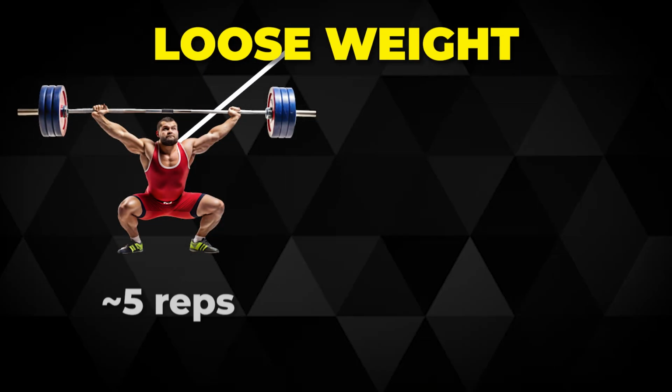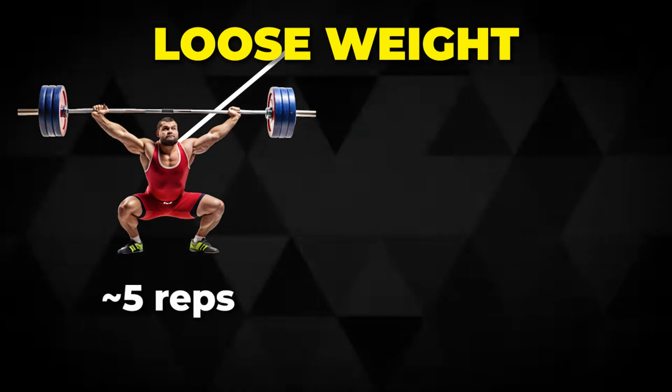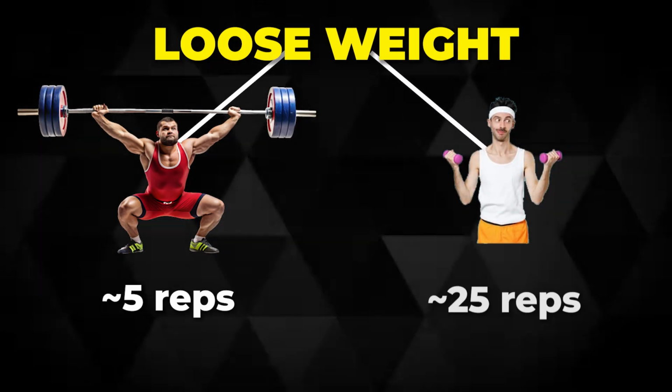The second thing that is true is that you can successfully lose weight doing heavy weight for only 5 reps. Just like you can also lose weight doing very light weight for 25 reps. So same as before with the muscle building goal, you can absolutely do the same with weight loss as well. And this is a total misunderstanding in the fitness industry, but you can absolutely lose weight while lifting really heavy. Lifting heavy is not going to hurt your ability to lose weight even 1%.